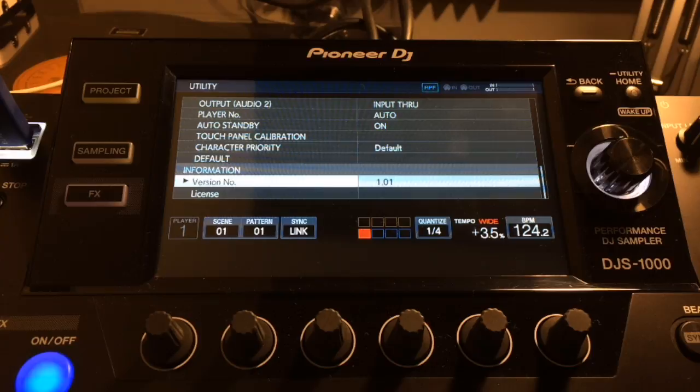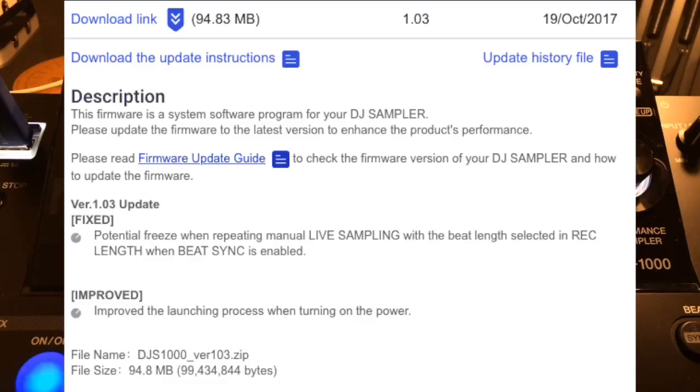It says potential freeze when repeating manual live sampling with the beat length selected in record length when beat sync is enabled. Now I've not got round to recording anything into this machine or sampling into this machine as yet, so I've not experienced that. It also says improved the launching process when turning on the power. So as soon as I update the machine, then I'll be able to see how long the boot up process takes in comparison to what it is currently.